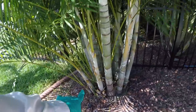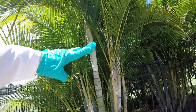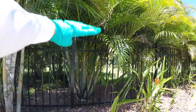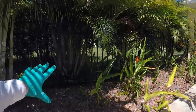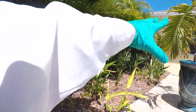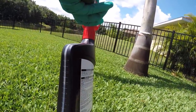Got a few weeds to pull in there, but either way, so now that this is all pruned out, I'm going to go ahead and spray it right up and about to there, because that's all area where mosquito habitat can be. And I'm going to hit them from this side, and then I'm going to go on the outside of the fence, and I'm going to drench all of these beds as well and hit these trees about 3 or 4 feet up and just get this whole bed cleaned up right here. And you can see here, it's exactly where I want to be. So the lawn is treated and I got 20 ounces left.